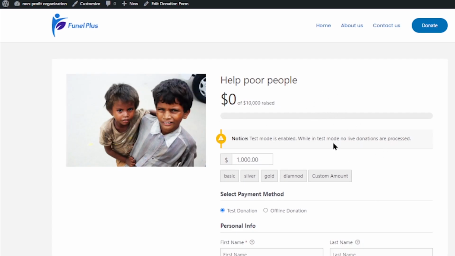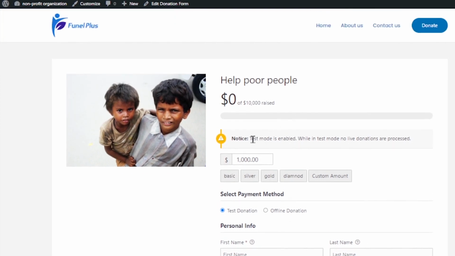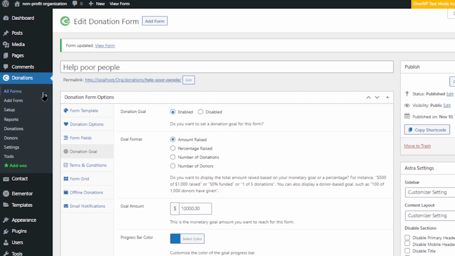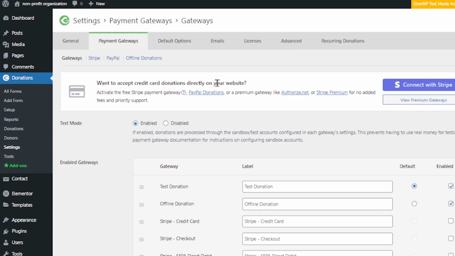notice that this is only the test mode. Test mode is enabled. That means the payment is not yet provided. Let's go to settings. Go to payment gateway, click disable.